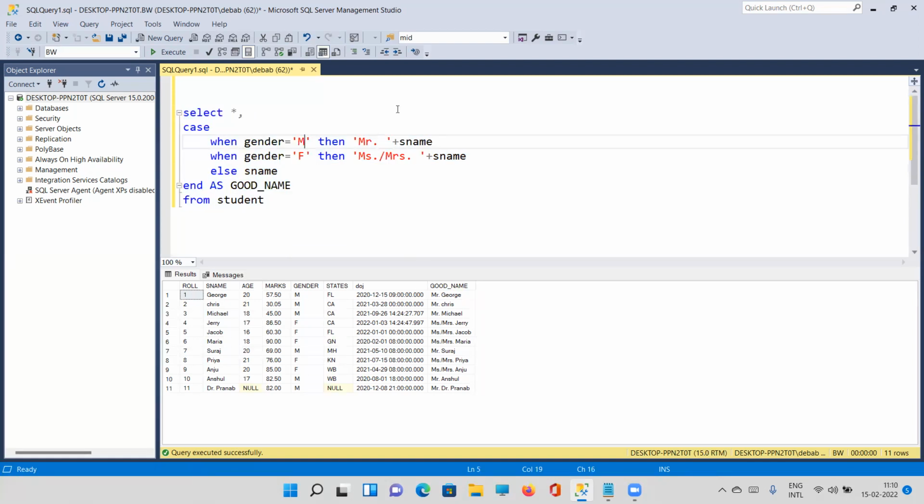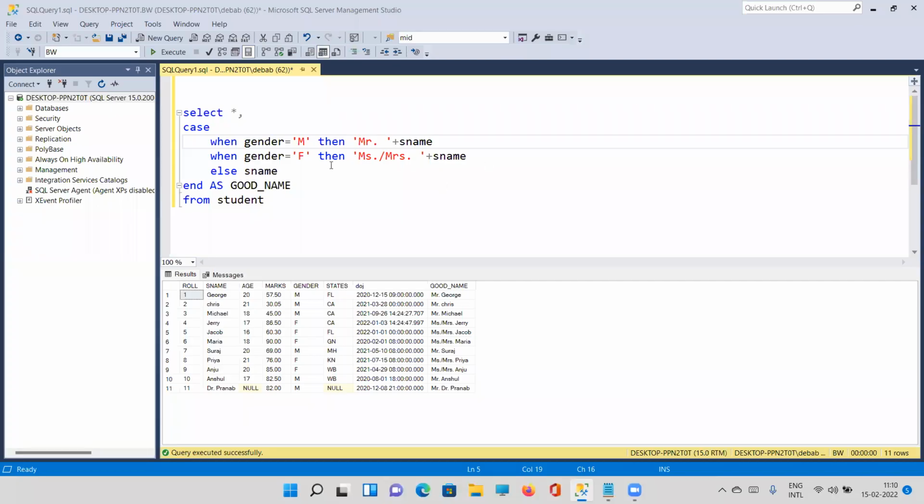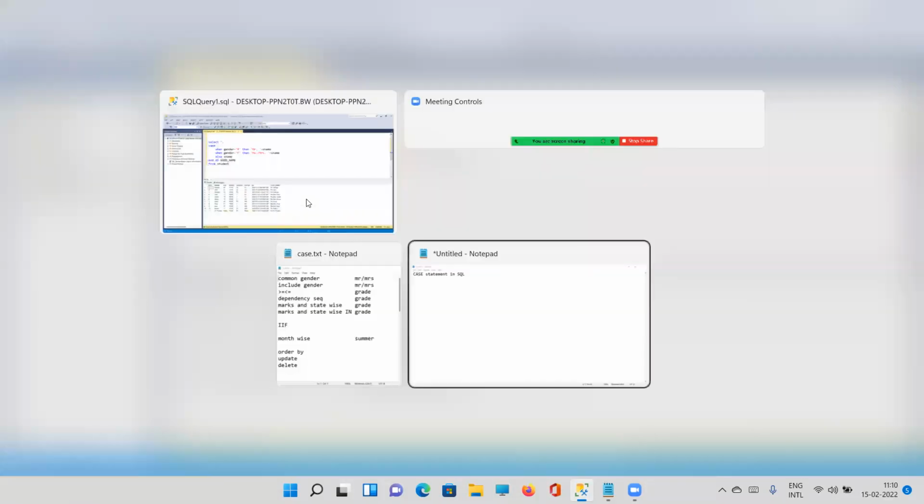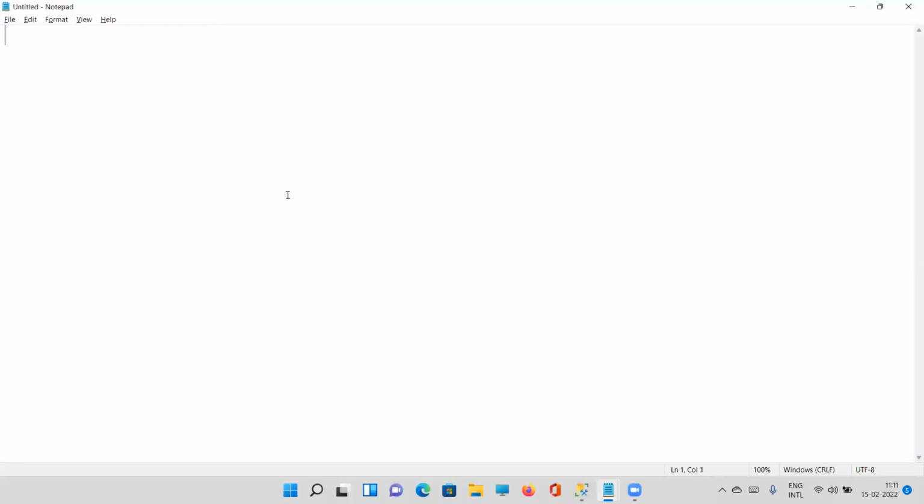Okay. So now what else can we do? Let me think. Let me make it a bit more complicated. Suppose I want to make a chart like this: if anyone gets 81 to 100, they will be called grade A. Suppose I want to introduce a new field as grade.